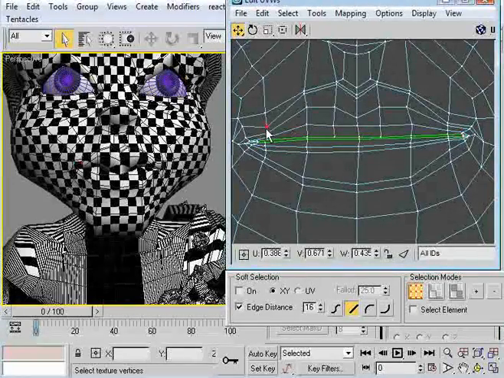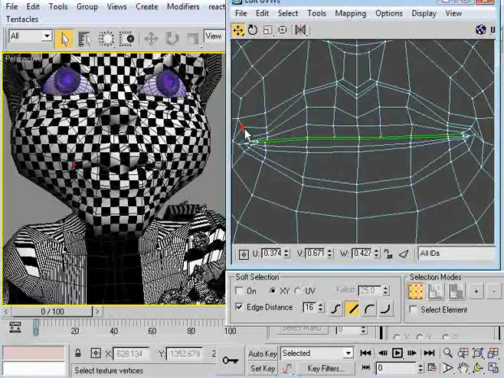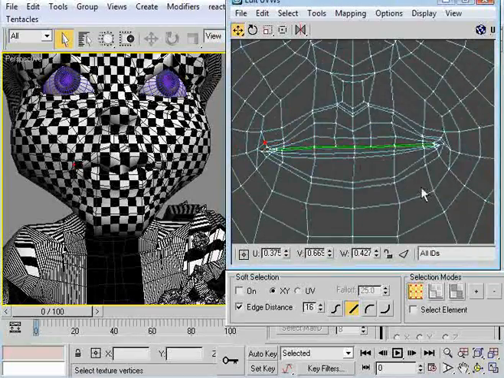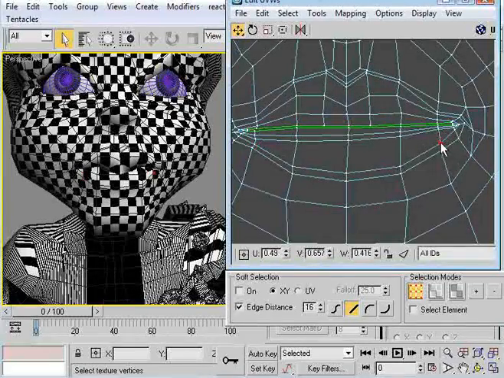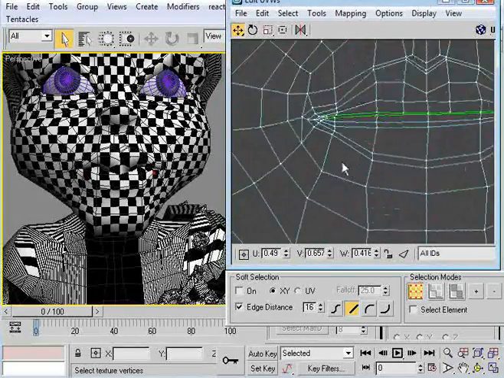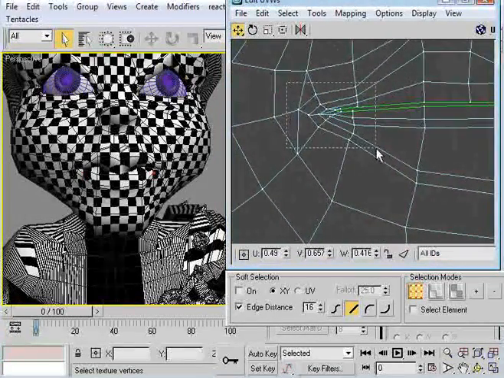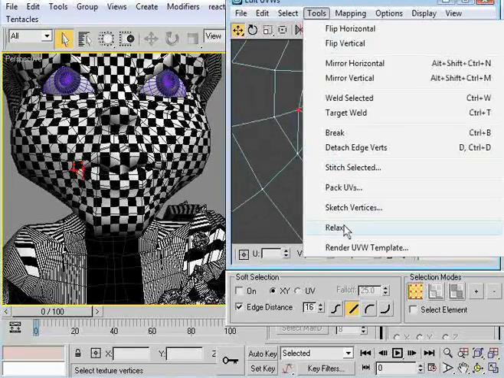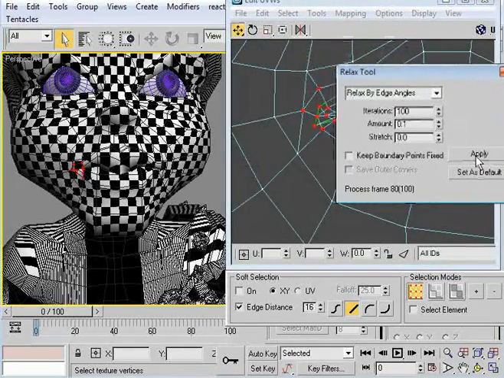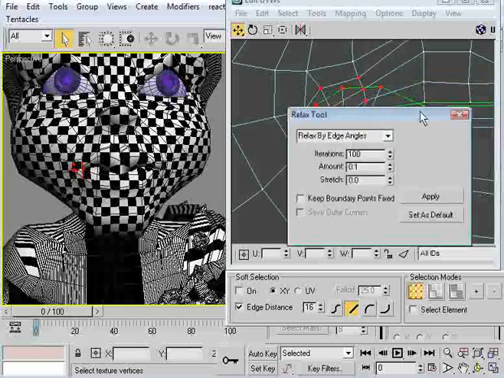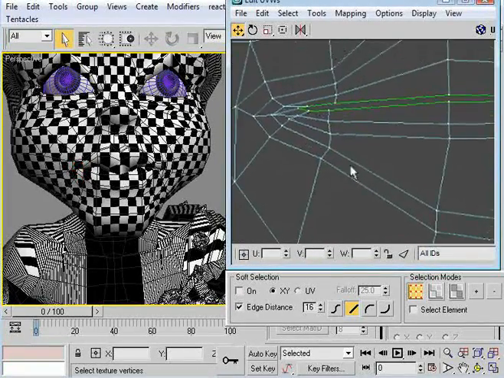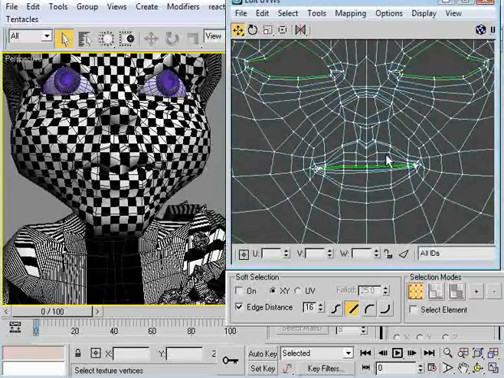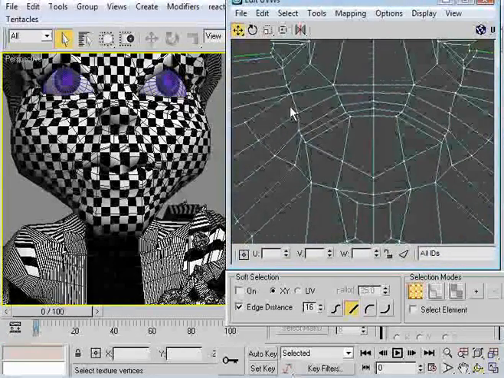Let's see. I still want this to kind of resemble the lips, so we know how to paint them. If I wanted to, I can come in here and select these vertices, go Tools, Relax, Apply. Oop, that did not do good, so undo. I'll actually just leave that alone. It actually doesn't look too bad.